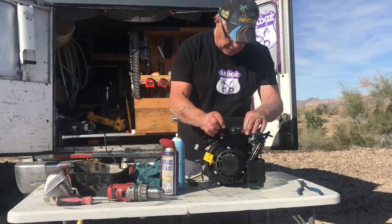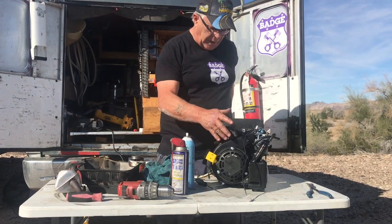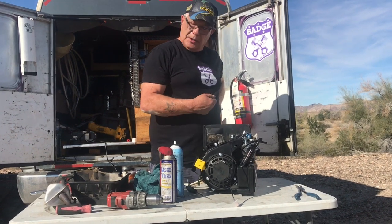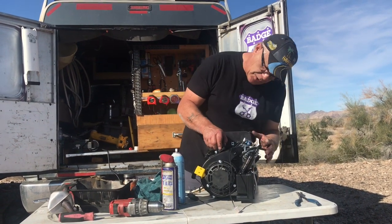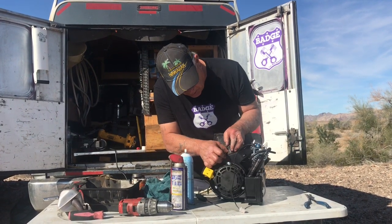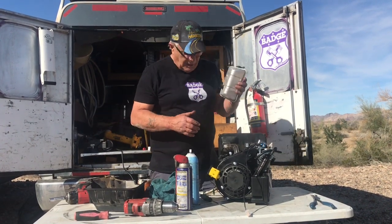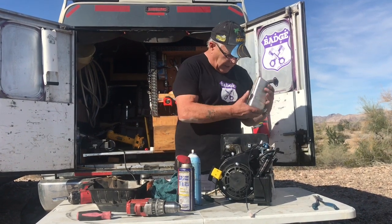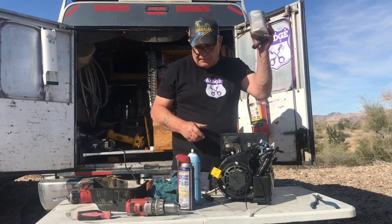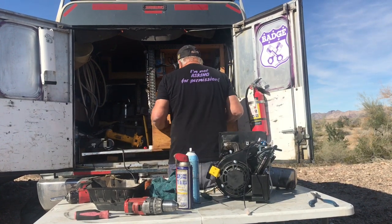Now this piece here is from the shroud, from the cooling fan for the engine. It blows cold air up into here and through to cool the muffler, right? So you have to make sure this is in place. If this isn't in place, the muffler will overheat and the engine will overheat. So this is your muffler, and you gotta check them, because sometimes you get a broken baffle in them. So what we're gonna do with this is we'll just put a little copper coat on it.